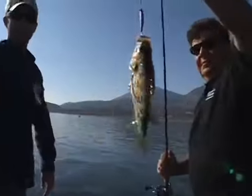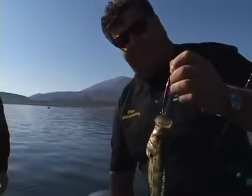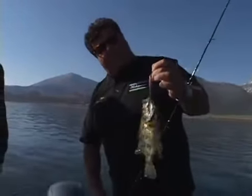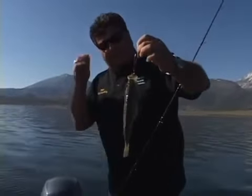Let's put that puppy on the stringer. Oh yeah. These are Sacramento perch? Yeah. So you got them on a trolling lure. Just a little hard bait lure there.